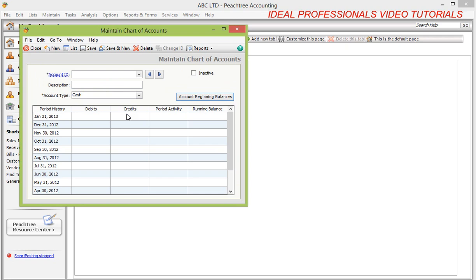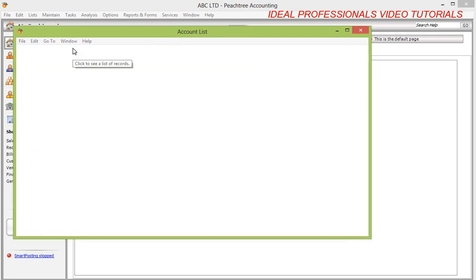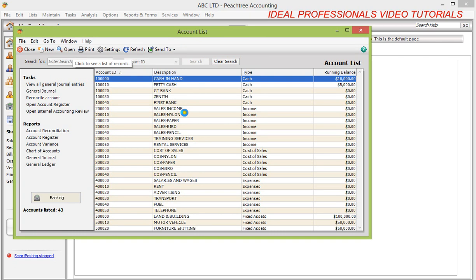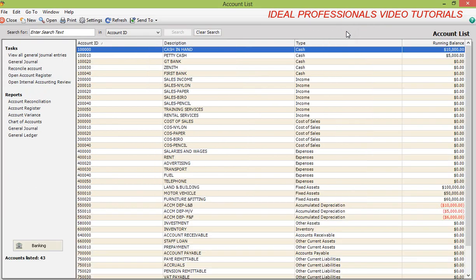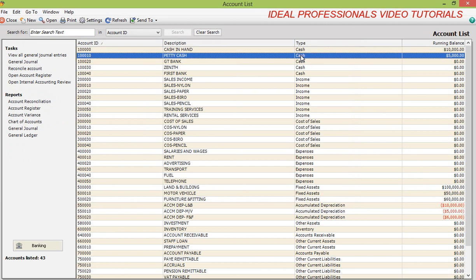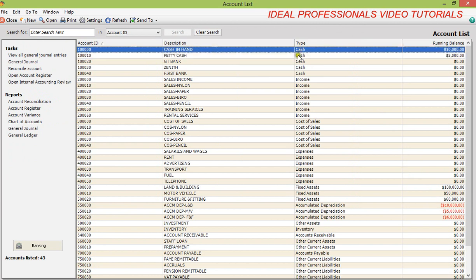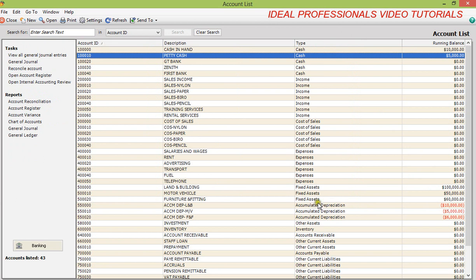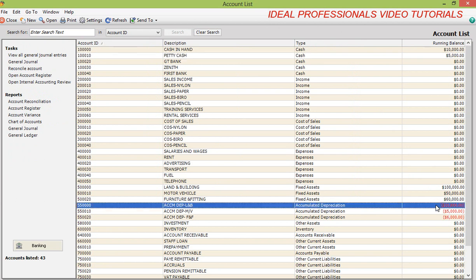So let's now check the list of our chart of account now. So let's highlight it to be bold. So these are now the balances. You notice that balances on the credit side are in red.